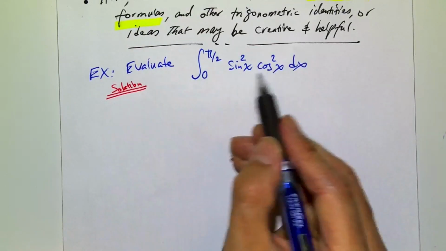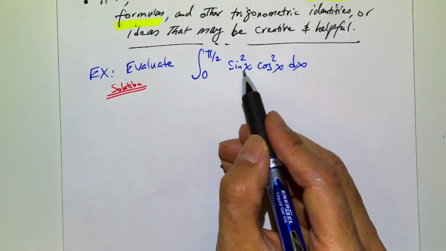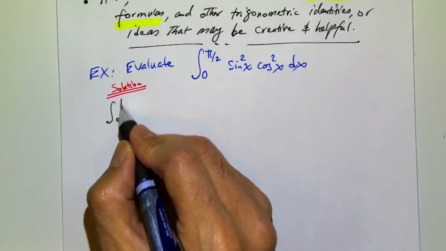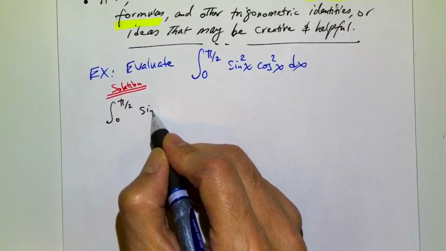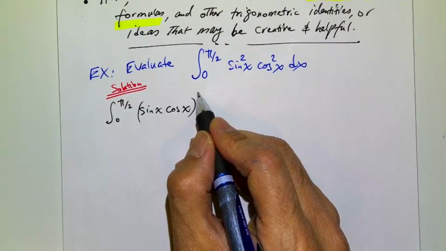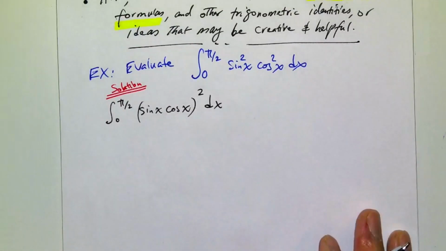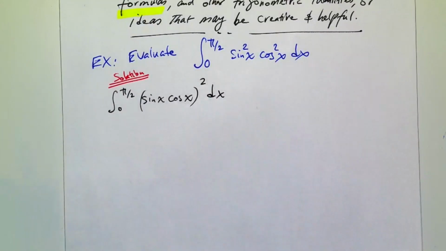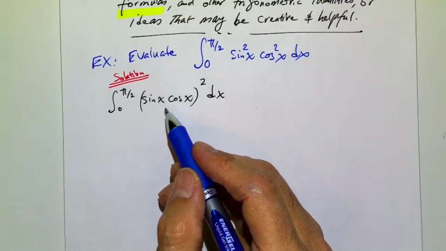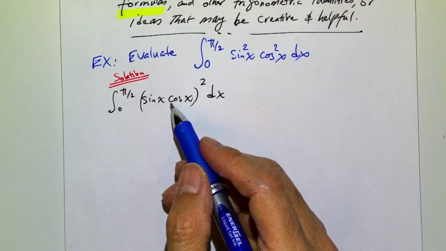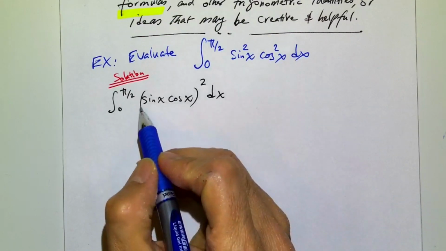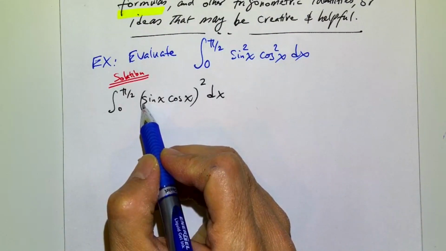Notice that we can rewrite it in terms of sine x cosine x, squared, right? So let's do that: integral from 0 to pi over 2 of sine of x cosine of x, times cosine of x, squared, dx. One of the other trigonometric identities that can be helpful is the double angle formula for sine 2x. Sine 2x is equal to 2 sine x cosine x. But of course here the 2 is missing, but we can handle that.